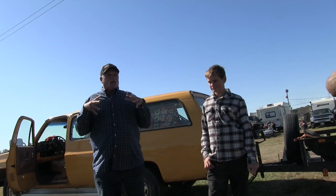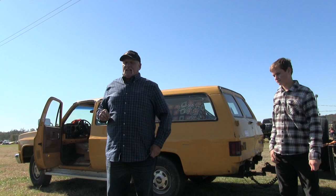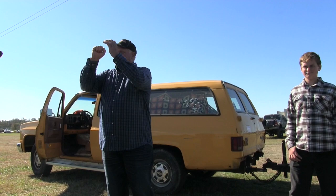Legend. I had a little short equipment trailer, shorter than that one, not a gooseneck. This buddy of mine had a horse truck, and something was screwed up on it, I think it was a carrier bearing, because it had three driveshafts in it for so long. He goes, man, this thing is vibrating and something's going wrong. I get in and drive, and I go, it's the driveshaft, the carrier bearing. He goes, how do you know? I said, because I've got junk and it does that. So I get out and I shake it. I said, yep, that's it.